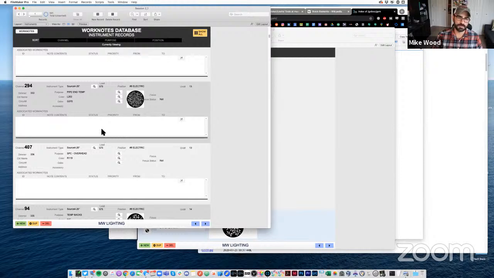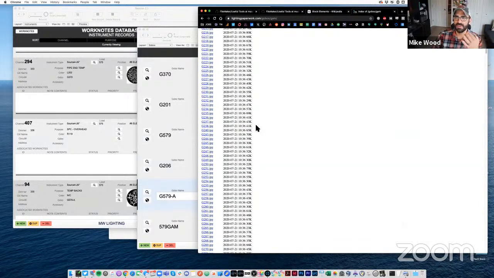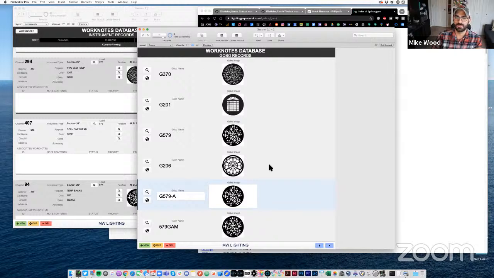What else could I use? So super handy. Great. Okay, so we talked about tooltips, we talked about instrument records. We did that. So that basically covers Gobos. Hopefully you can use that tool that I built for you. Again, you can use the example I gave you or just look at the website, see how the website is laid out, and then you can use this however you need to pull stuff into your solutions.